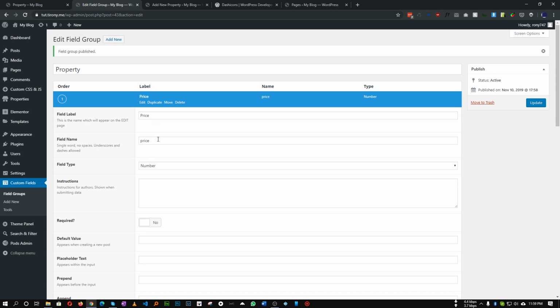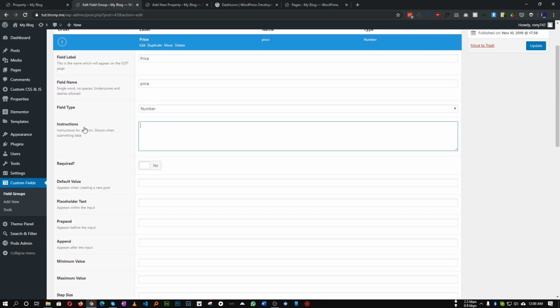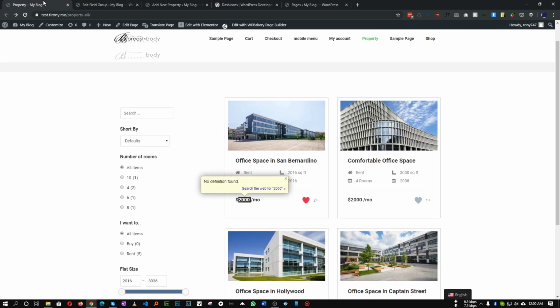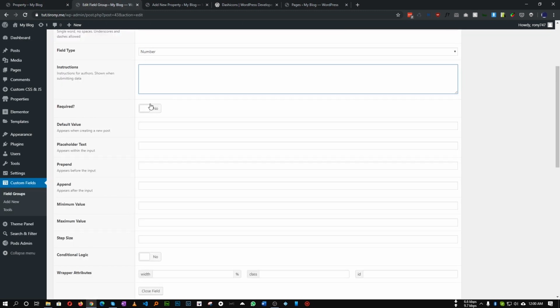and in here, this field name is the slug of our field, so this name shouldn't have any space or special character. If you type in here and click in here, it will automatically create that for you, so don't worry about this. In here you can put some instruction, like the price of our property, to help our user. And if this field is required, you have to check this one, so our price will be a required field.